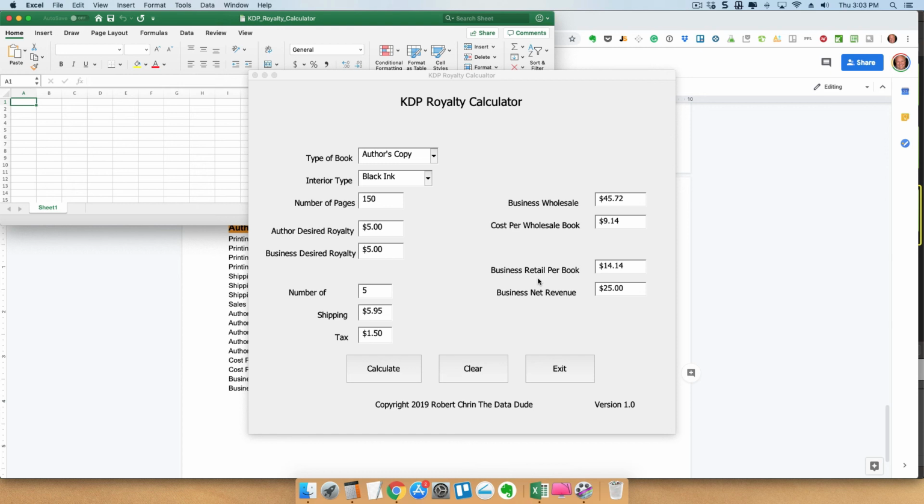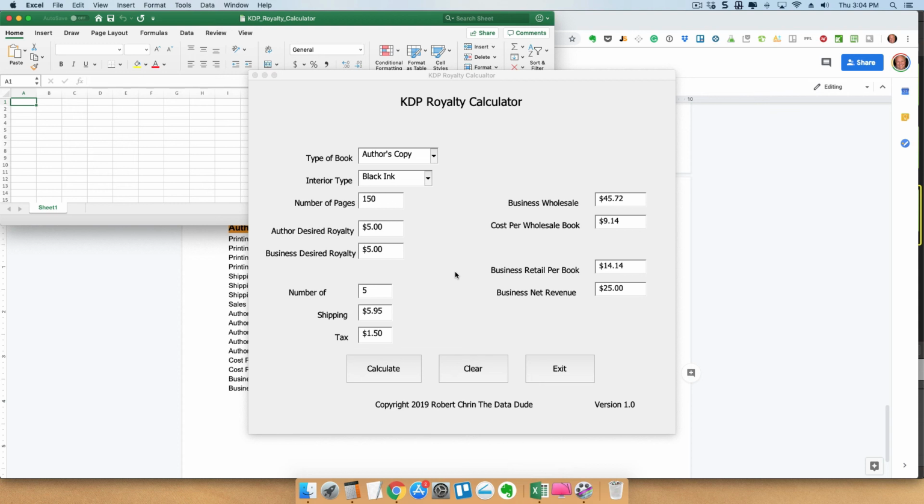And it just makes life so much easier when you can preliminary talk to the business or run different scenarios and get a sense of them. This is what's going to cost you, and then what can you do to reduce that. It's like, black ink versus color ink, number of pages, those types of things, or maybe the royalty that you want to achieve yourself and or the business. So it gives you the ability to quickly run through these scenarios and provide that information to them. No, it's very handy that way. It just makes life a lot easier and quick.